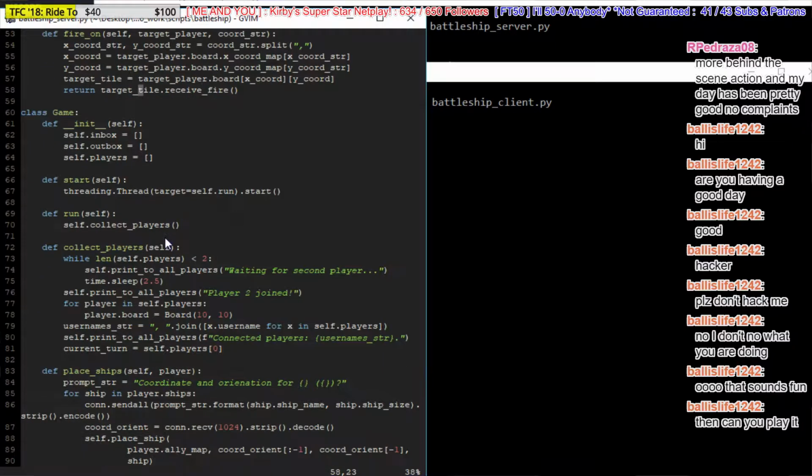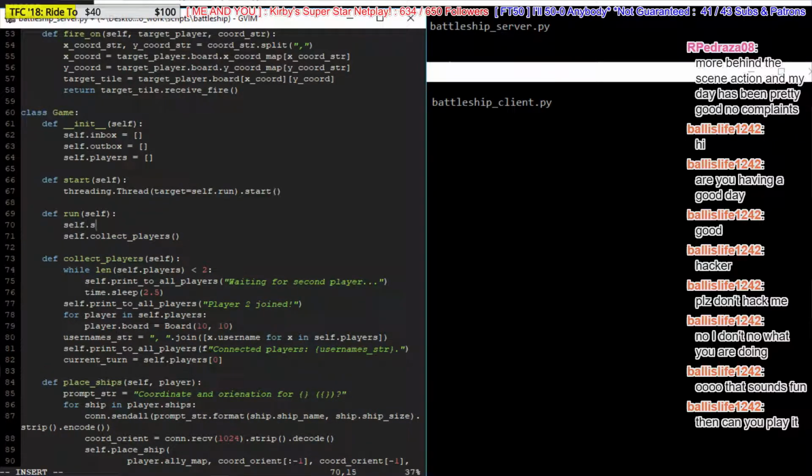So when we collect our players, we give them a board right here, right? I also want to give them a whole bunch of ships. So I think for that, what I want is a ship template, right? I think that's what I want to do here. So I'm going to say the game's ship template. I don't know if I want to actually do that yet. Why don't we do that in run? Right. So we're just going to say self.shipTemplate equals, and then we need to go find the name of the ships.